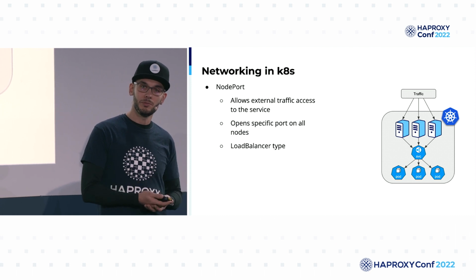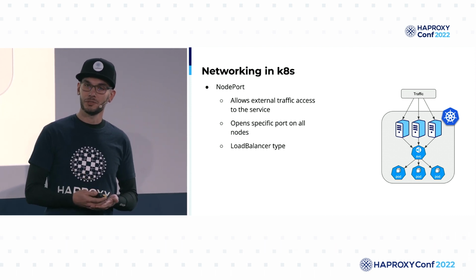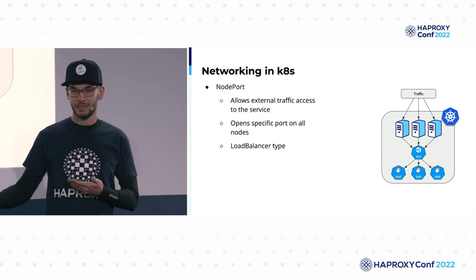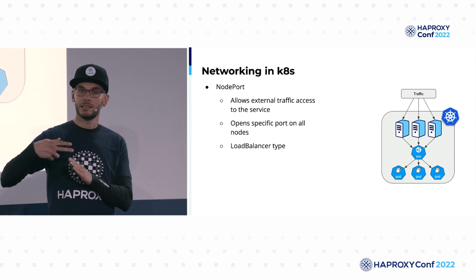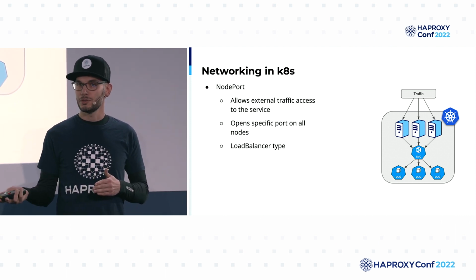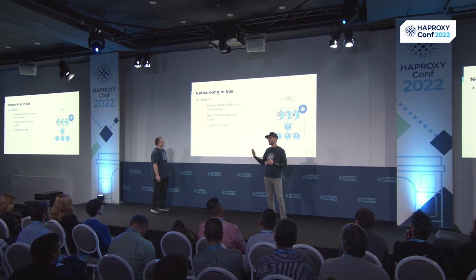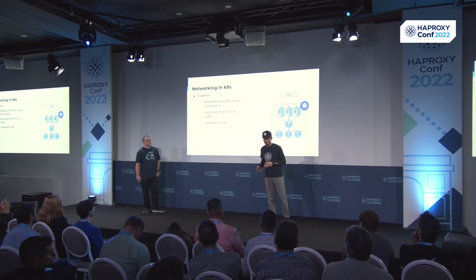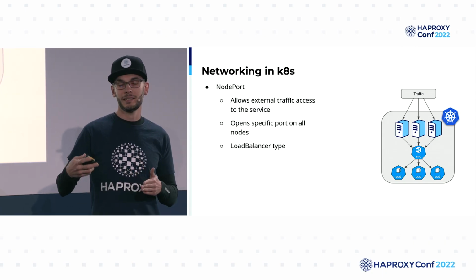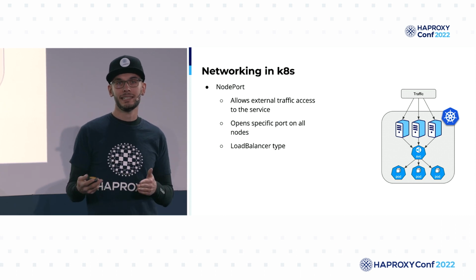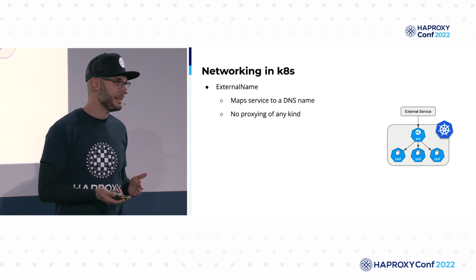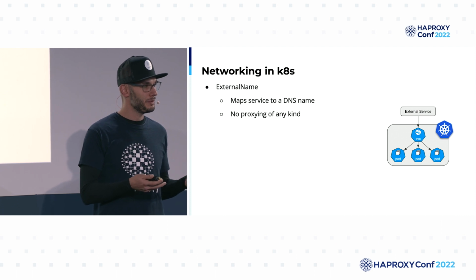With the node port, we can say, I want my application exposed externally, so I can use any node IP address of the cluster on a specific port range, mostly in the high range. Eventually, you can also use the privileged ports, but it requires more hacking of the pod template specification. And with the node port, we can also get a load balancer. But the load balancer requires a deeper integration with the cloud provider. Finally, we have the external name, although it's not used to perform external access.